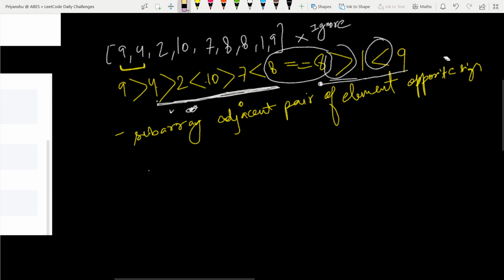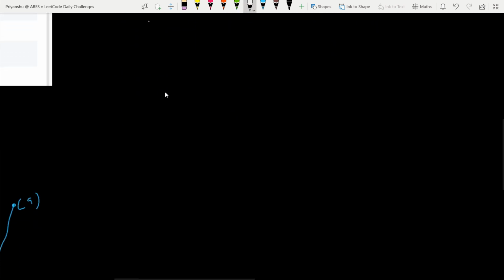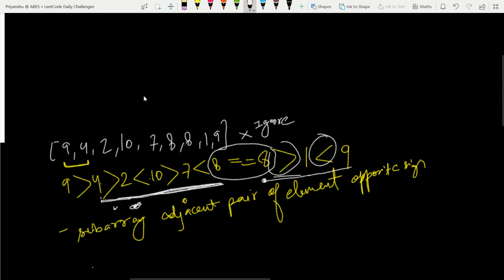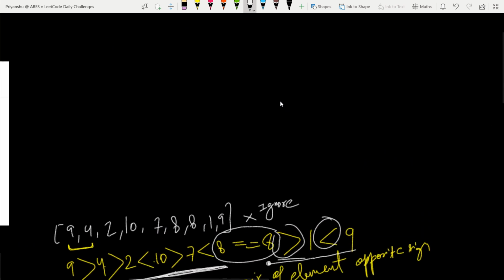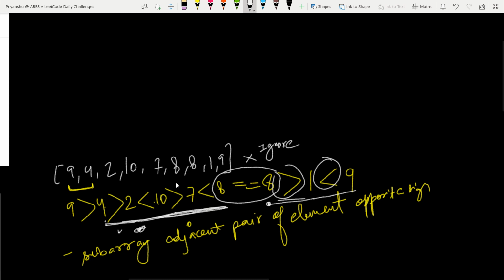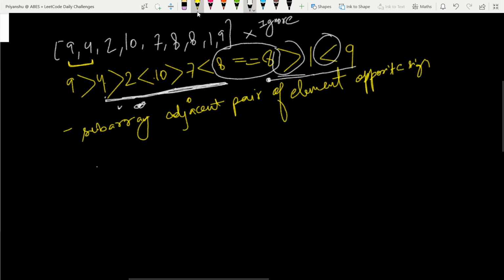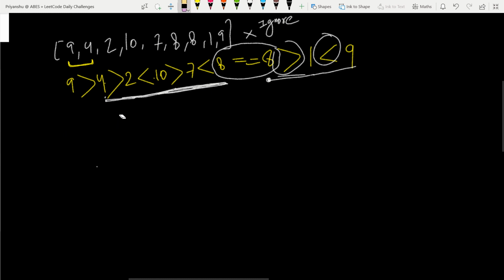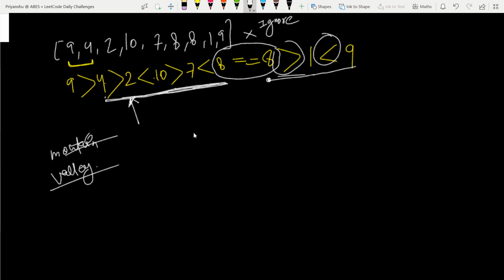Now, if we analyze this particular test case, once again, what we can see is that when the sign flip occurs, there should be a mountain or a valley condition. So what is meant by mountain or valley condition?